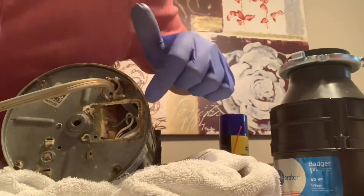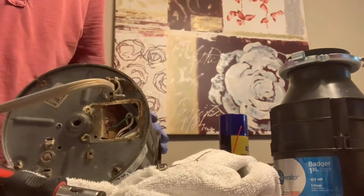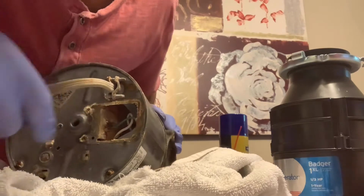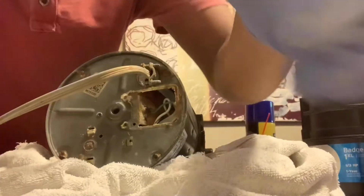There it is. There are the wires. You've got the 3 wires coming out, and the electricity is unplugged to it. So you just need to pull out the wire, and there's the ground wire right here. You need to unscrew that. There's the ground wire. The white is the neutral. Black is the hot wire.